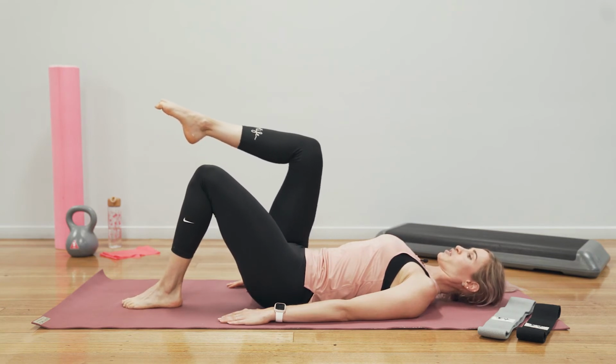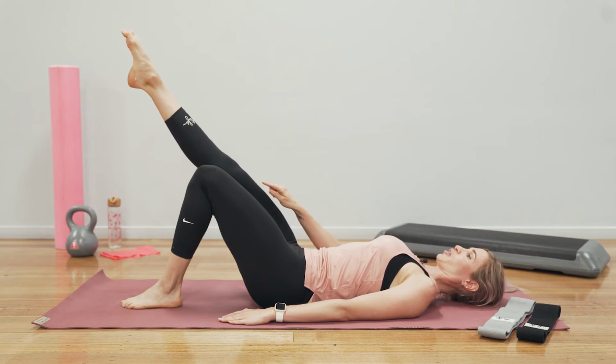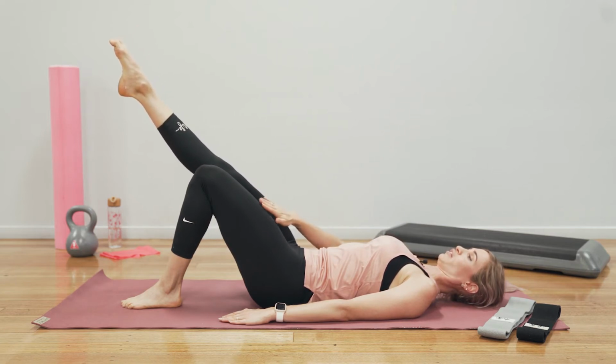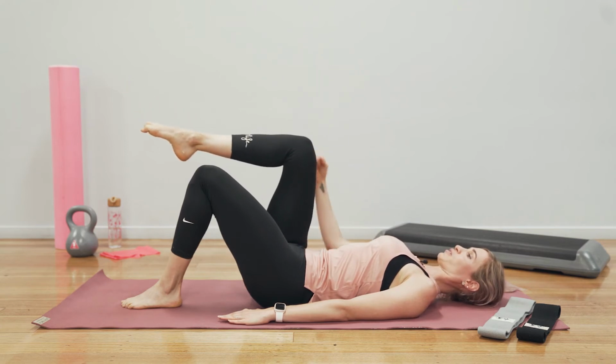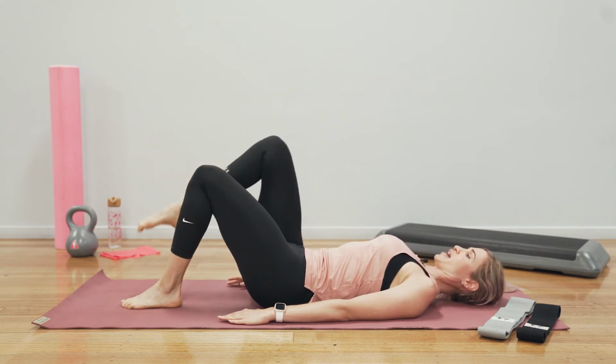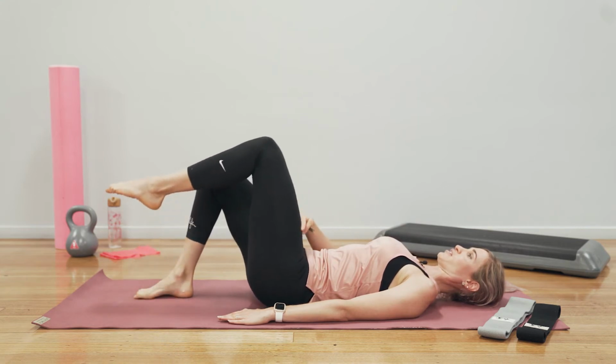But now on the exhale, we're going to extend the leg out, really squeezing through the leg as we point the toe, straighten the knee, and drop the thigh in line with the other leg. Good. And then we're going to inhale back to tabletop. This is called tabletop position, before we exhale to the floor and change sides. So not rocking through the hips, inhaling other side.